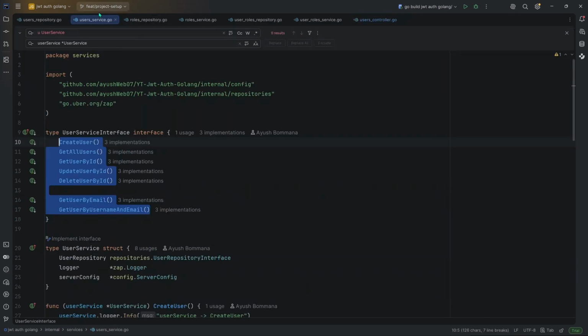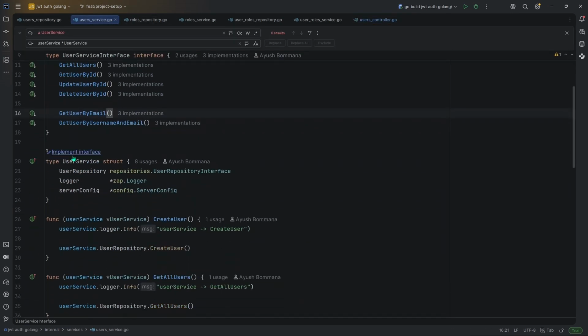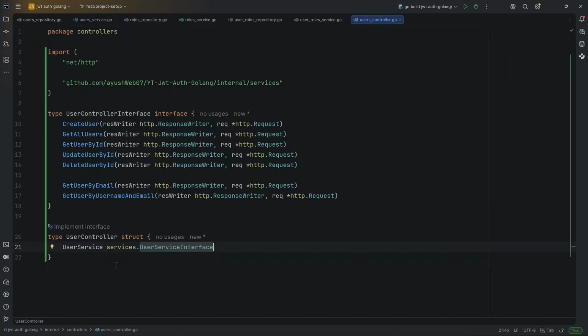Just like how inside my user service struct I had this user repository property, which was of type user repository interface, similarly inside my controller I am going to have this property of user service, of type user service interface. So I hope that makes the point pretty clear.